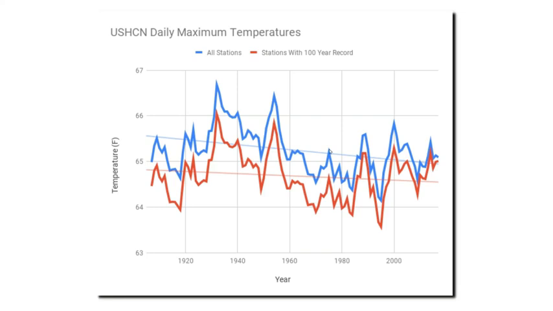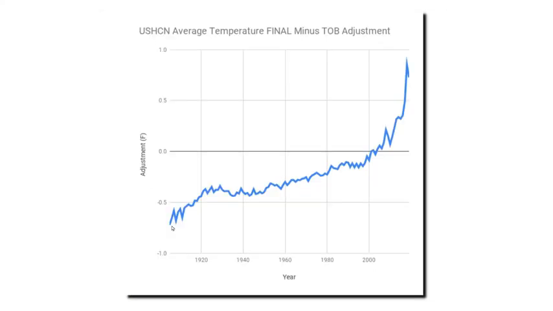The blue line shows the set of all stations, and the red line shows only stations which have a 100-year or longer temperature record. You can see that they both show a downwards trend, though the set of stations with a 100-year record has a slightly lower cooling trend than the set of all stations. This tells me that there's some validity to the changing station composition argument, though the magnitude of the effect is fairly small. But the total adjustment being made for the final data set is a huge hockey stick. So there's something else going on in these final adjustments, which, as I mentioned earlier, is very poorly documented.